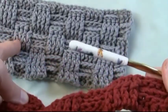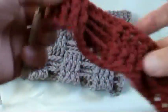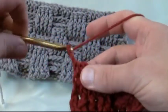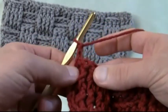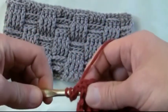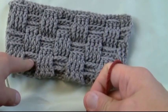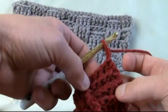Now it's time to opposite everything that we have just done, and that opposite is what's gonna create the next batch of basket weave. Let's turn our material — now we're gonna opposite everything to what we have just done. Chain up two, one and two, and we're just gonna go in and look at it. These posts are in the front; instead of matching it from the front, I want you to grab the material and come in from behind the post. These are a little bit awkward, and the reason why they're awkward is that these lines are really close to each other — you have to grab in between these lines.